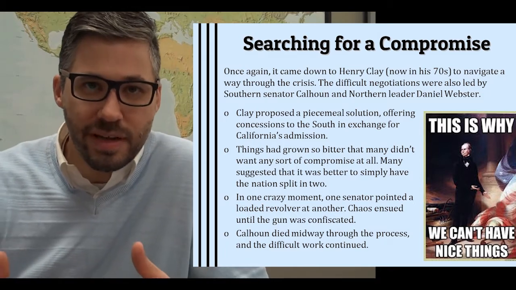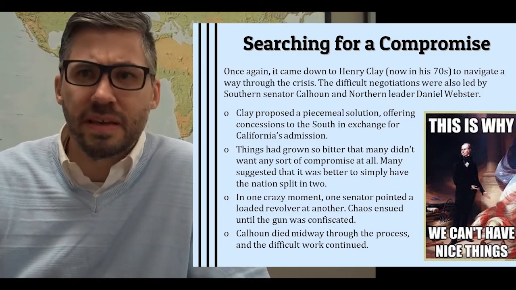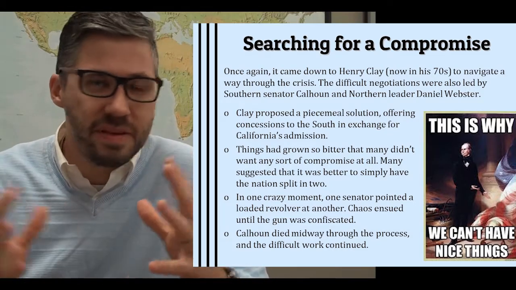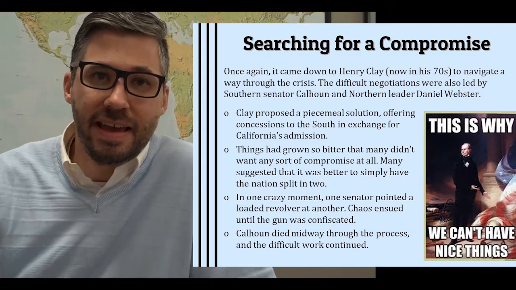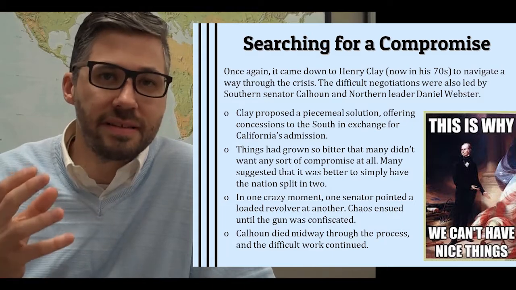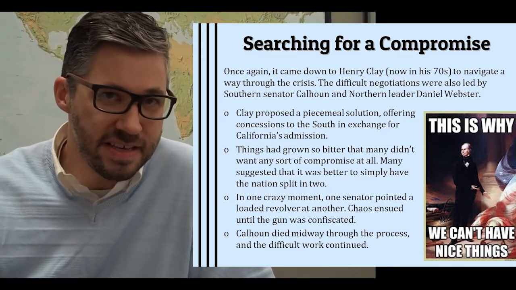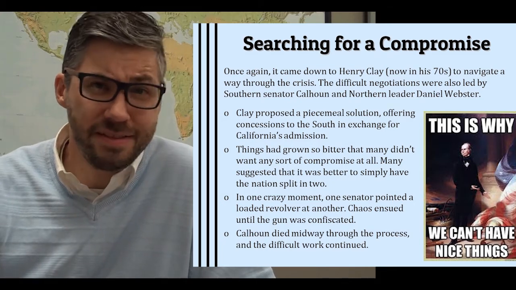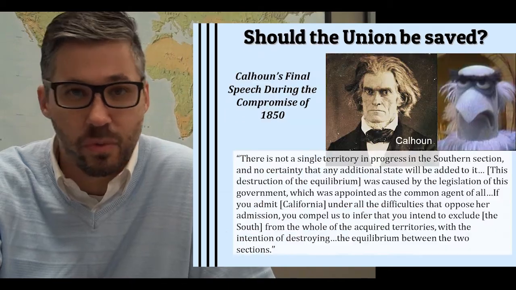fraught. The slavery issue we're starting to see through the 1850s is going to just be poisonous and toxic beyond anything we've ever seen before or since in American politics. And the Compromise of 1850 is our first real signal that things had reached a terrible new low point. This whole process is going to take about a year to navigate. John C. Calhoun dies midway through the process, but the work continues.